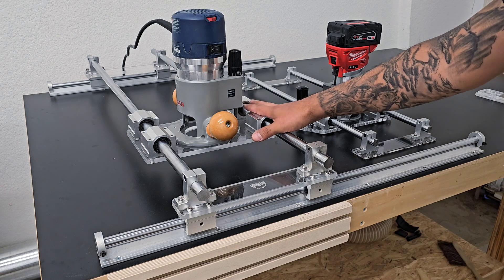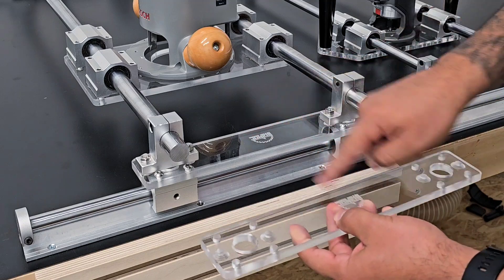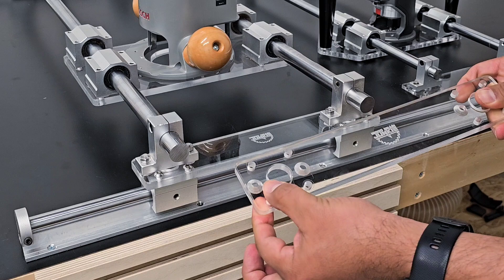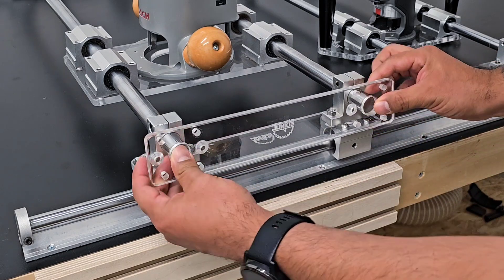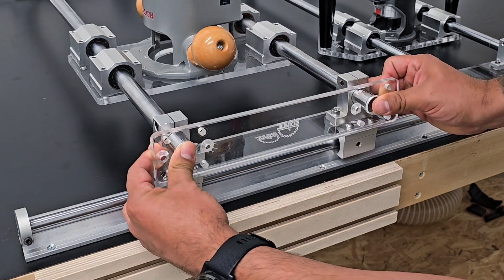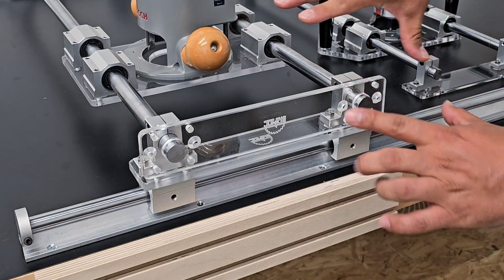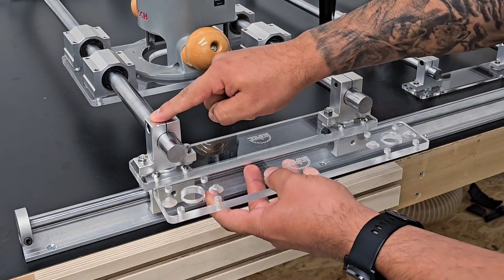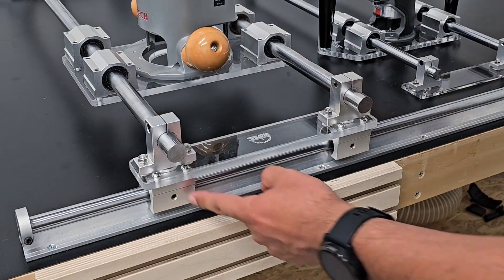The other great thing about these coupling plates — and this is just a duplicate of this one — is that they are made out of 3/8 inch cast acrylic, which is very durable. They also include the alignment tool aspect, so as you're assembling your router sled assembly, once you're done aligning your rods and making them nice and parallel, you would remove the alignment tool, attach your SK20 brackets, and then attach the whole assembly to your SBR16UU bearings.